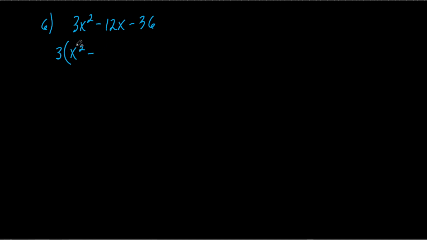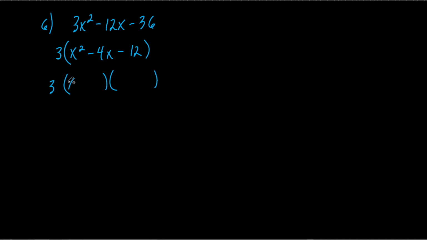Put a minus. If I take this and divide by 3, 12 divided by 3 is 4x. Put a minus. 36 divided by 3 is 12. Now, we turned it into a regular trinomial factoring. Don't forget about that 3, though. Keep that 3 right there. It's still being multiplied by everything. So I put my parentheses here.